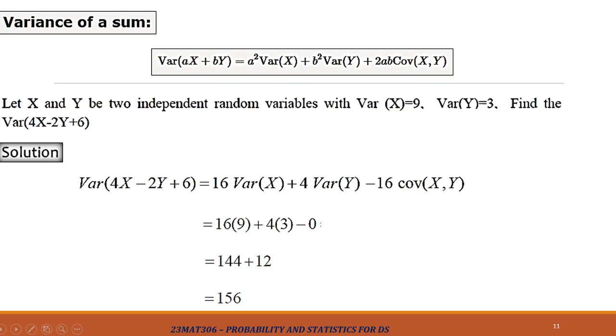Okay. So in this problem, x and y are two independent random variables. Here variance of x and variance of y are given. We have to find this term. So 4 and 2 are constants, right? So we will apply this formula. We have to take the 4 outside the variance, which means it is 4 square, 16. Next, minus 2 whole square means 4, and minus 2ab means 2 into 4 into 2, that is 16, into covariance of x comma y. Note that x and y are independent variables. We know that covariance is 0 for independent variables. So this last term is 0. So after solving this, we get the final answer as 156.